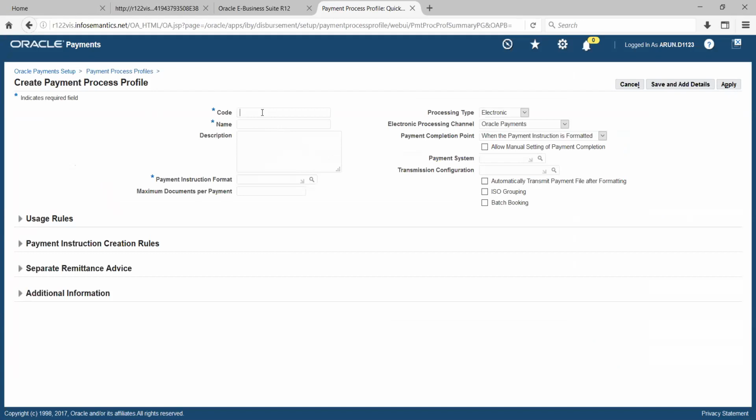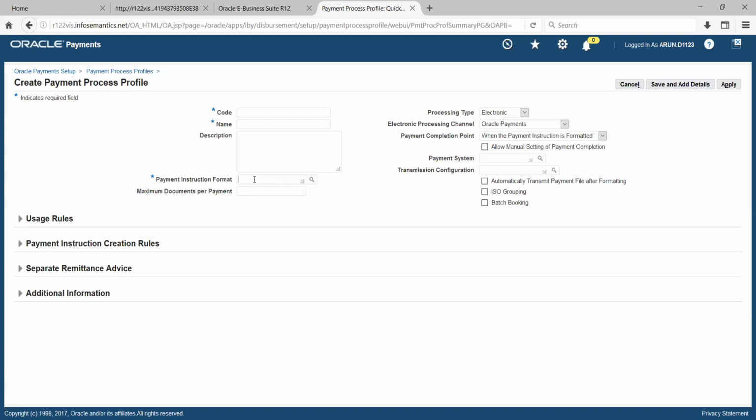Okay. So here I just say the naming convention, and I'm attaching the payment format that we created in the first setup. I mean, the earlier configuration we saw that we will download the template and we will attach it, and we will say this is the format for us. So I'm attaching this particular format here.